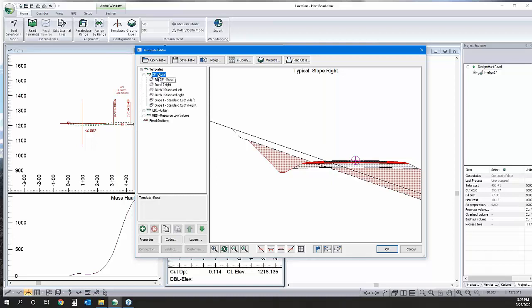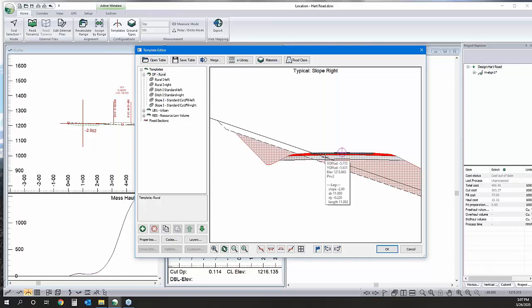So we have our template, and inside the template we have several template components. So the software is set up that we try and make it so the users don't have to go any deeper in the software than the template components to build a cross-section that they like. So that being said, the cross-sections and the template themselves are fairly customizable. So we'll start at the top here and look at the parameters associated with the template itself. There's not much with that.